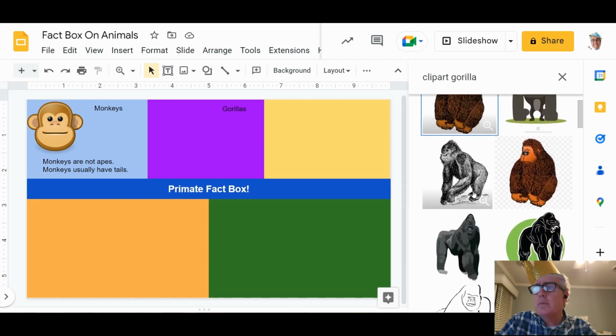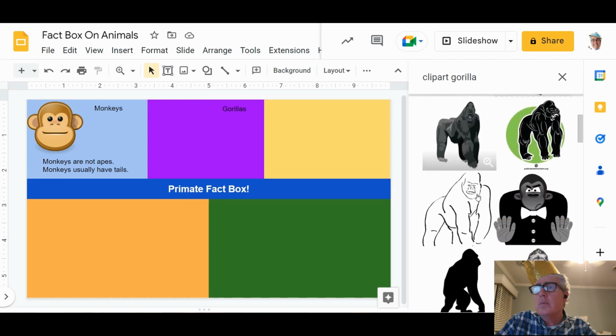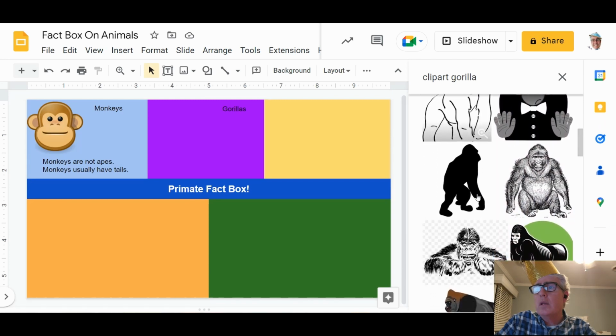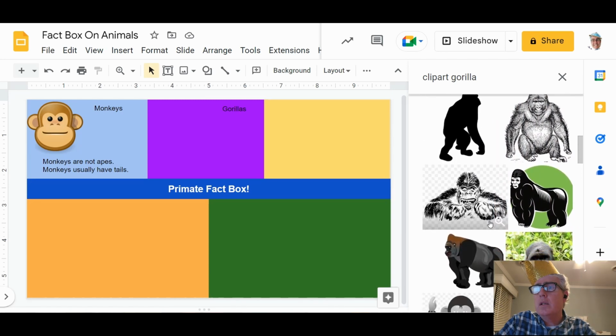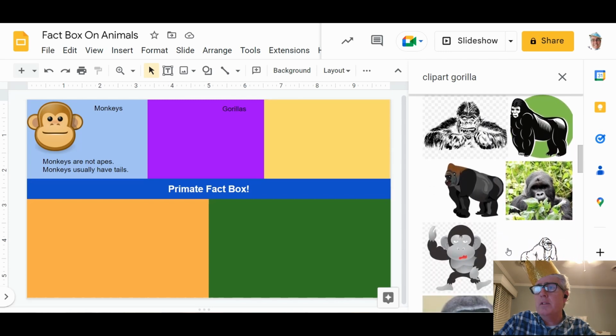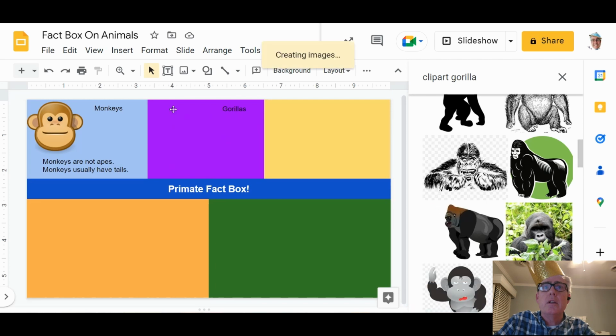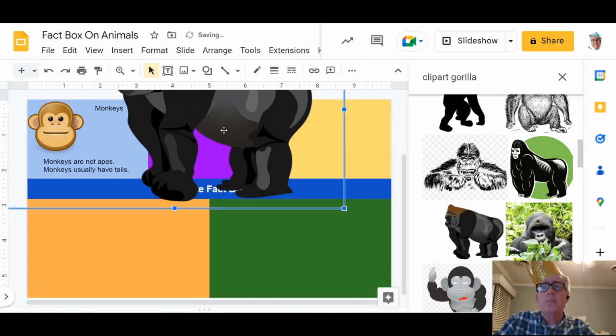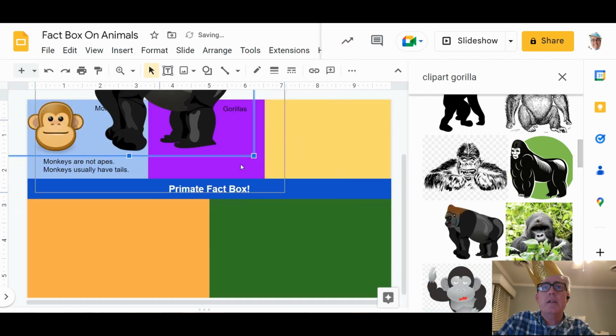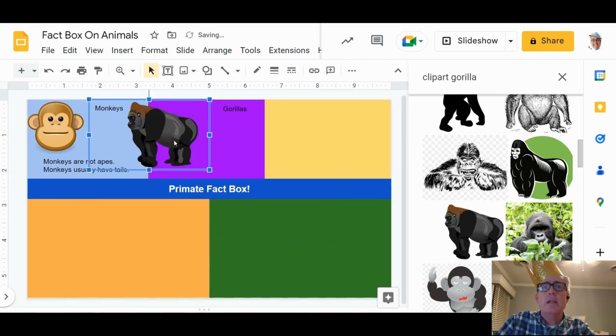There's some gorillas. Which one do I want? I like, that's a crazy looking gorilla. Let's take this gorilla. Click and drag, put it over here. Oop. So large. Size it down.